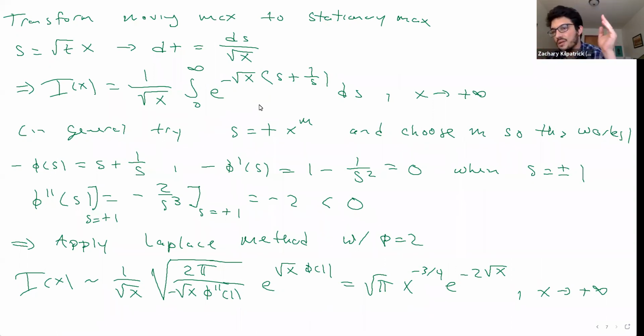Depending on whether you're on the left or right boundary, that just may be a simple exponential integral, okay? And as we just saw, if we have a moving max, you need to perform some sort of change of variables. So really the key tools here are change of variables as well as Taylor expansion, which we've used a lot in our other asymptotic methods. But this is a much more reliable method than integration by parts, as long as you have a Laplace form integral. Okay, that's all I've got for today.